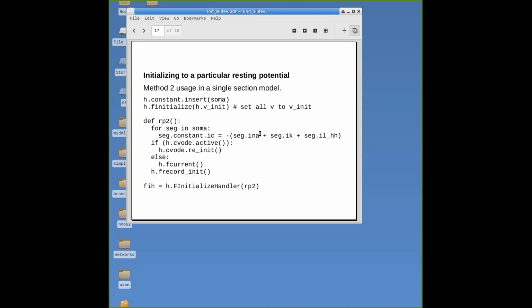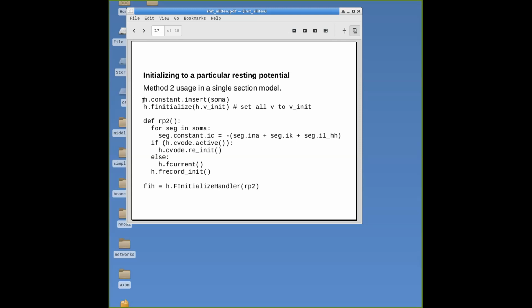So that means that each of these membrane currents in our compartment will have the values that they should have if the cell is resting at v equals v init. So we add them all up, and we set our constant mechanism's current parameter to -1 times that. That's all it takes.